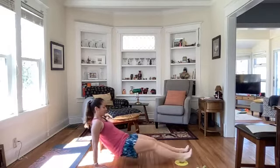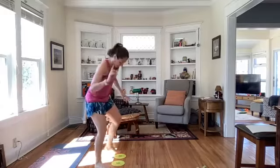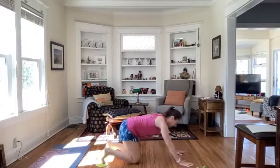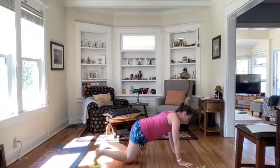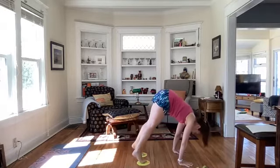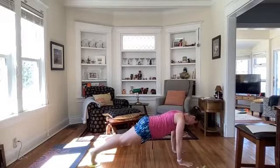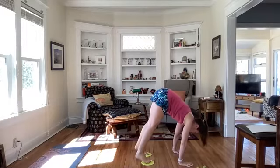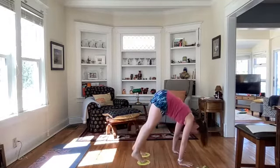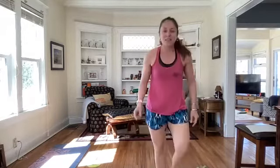Back to a plank position — this is plank to pike. Come into your plank. If you're on your knees, you can hold a plank on your knees. Otherwise, come to a plank on your toes. You're going into a pike — slowly bring your feet towards your hands, sliding those sliders towards the back of your hands, and then slowly bring the sliders back to start. Your alternate move would be a plank against the wall or plank on your knees, working on building core strength so you eventually get more comfortable on your toes. Plank to pike for 10 more seconds.